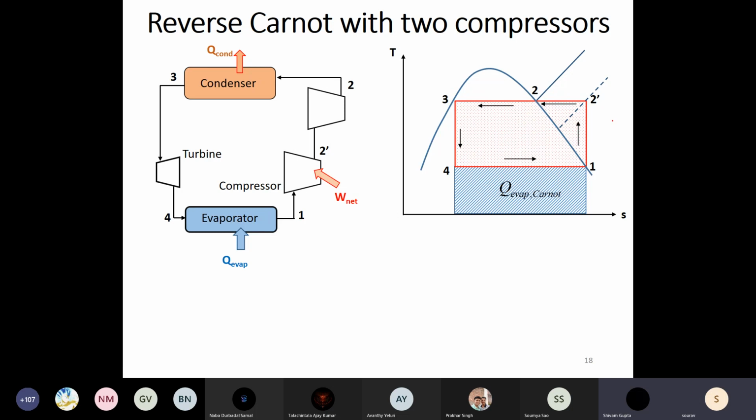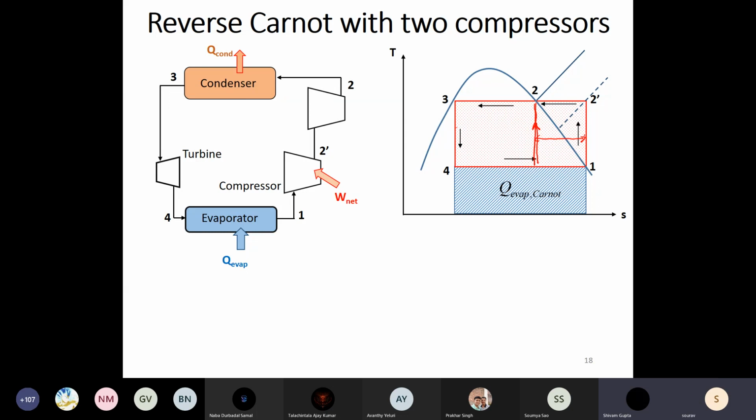So what is the next bet that we can make? Okay, let's push this outside this region. Something similar could be done over this also. So let's first look at the right hand side. We still maintain that rectangular shape. We just push this isentropic compression, which was happening inside the dome, to the outside part.